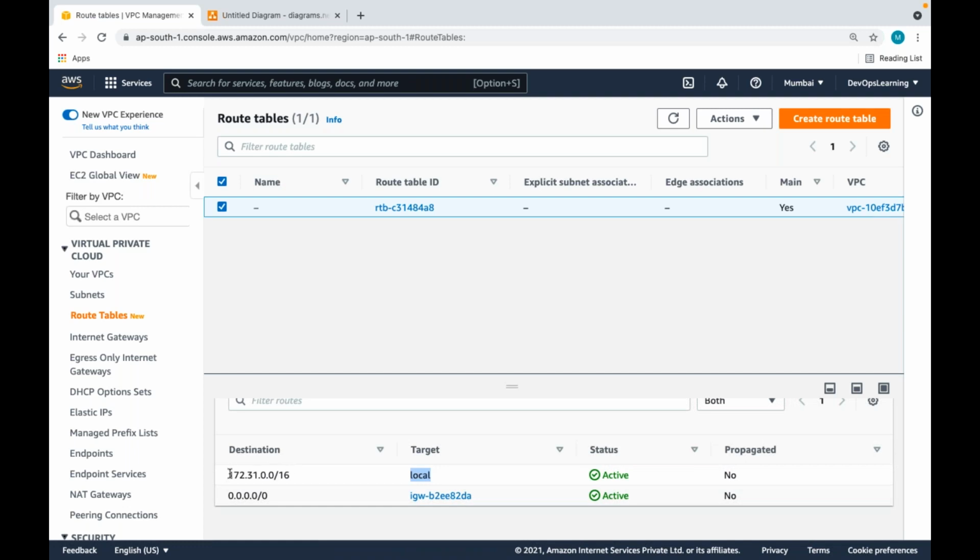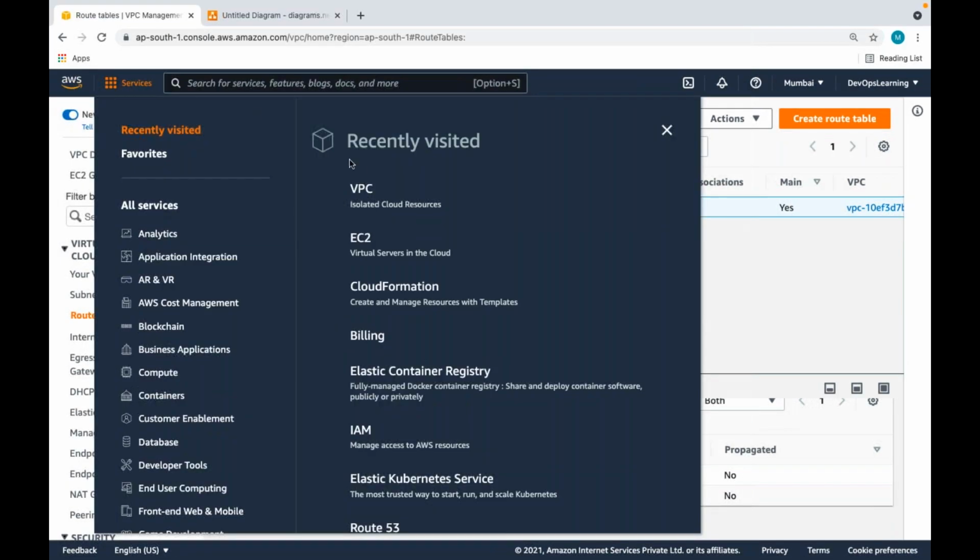A local route means that for any destination within this range, the target is local. Do they need the internet, or will they be able to communicate with each other? Because they are in the same network, same LAN, same VPC, they can communicate with each other.